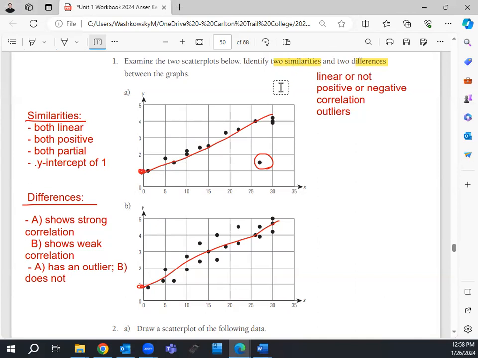This seems simple enough, right? Look at a graph and see what the graph's telling you, right? So that's kind of our primary focus here right now. I'll give you another minute or two here to draw your scatter plot on question 2, or at least do your best. We'll go through it together if you're not sure what to do. But I will give you a couple minutes here just to finish up question 2.